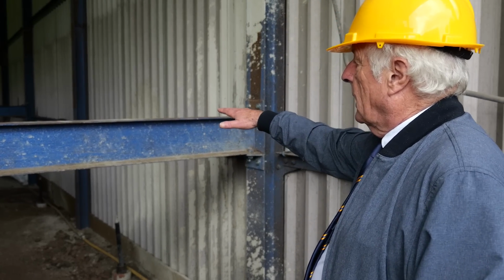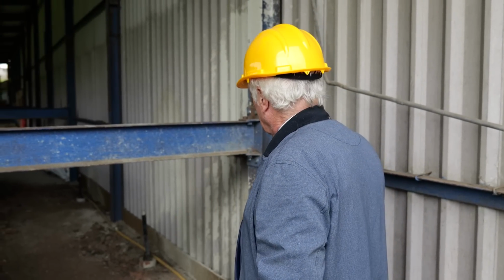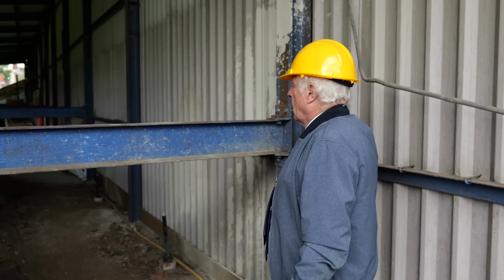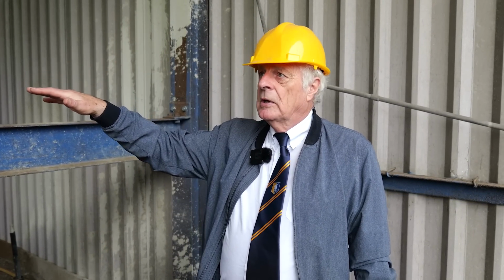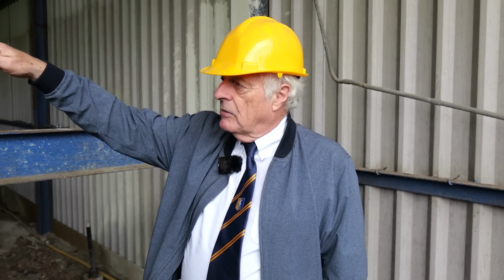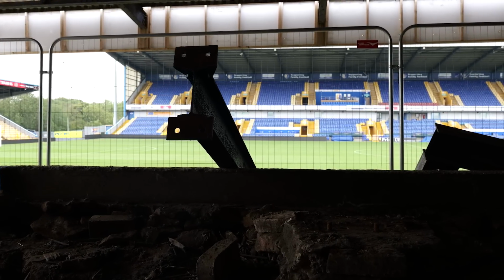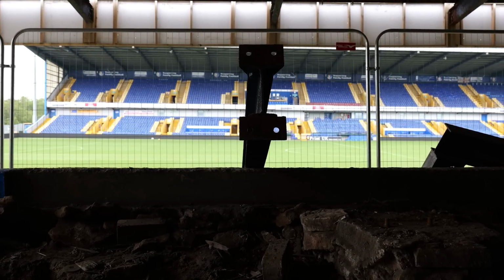All the way through here, different levels, which we can look at as we go along. But the existing frame, we're going to shot blast it and repaint it. That's important from a visual point of view. The roof will be redone, so that looks new. We're lifting the board there to improve our viewing values, because at the moment, if you look out, particularly if you're at the back, you'll be impeded by the hoarding.